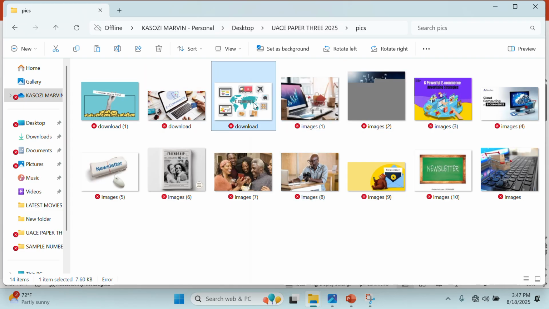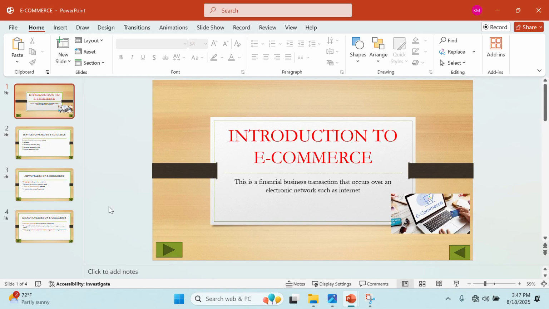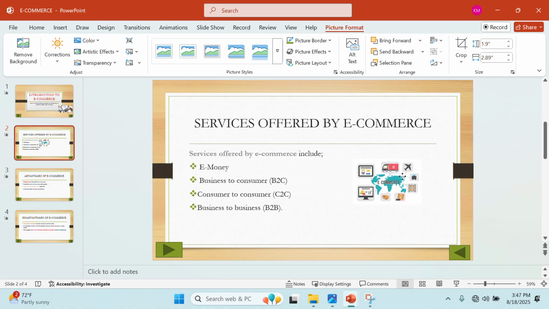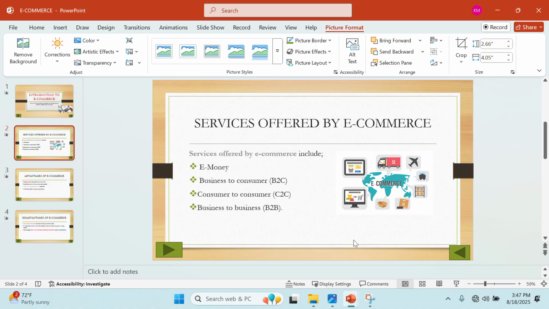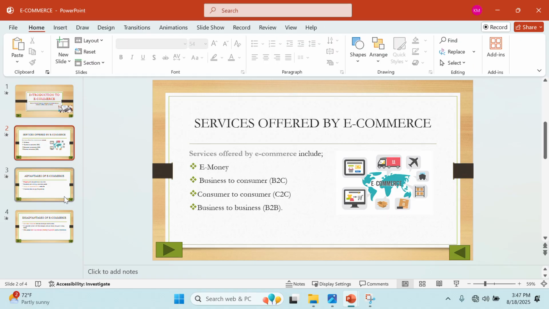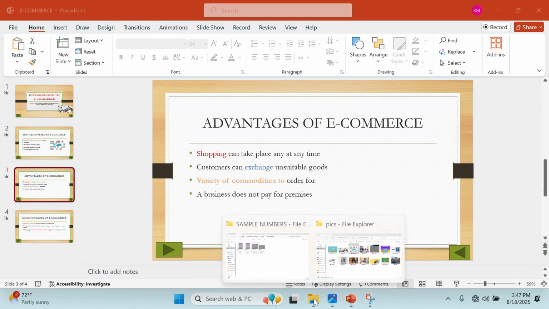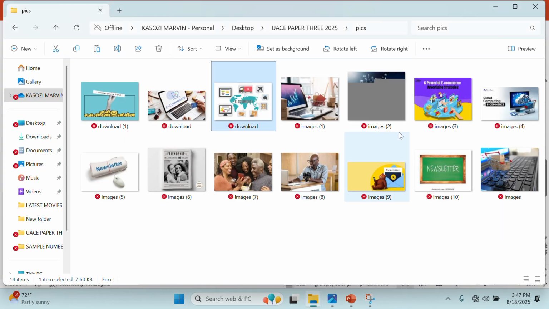So I can copy this as well, Ctrl C, and then I go to my presentation, maybe the second slide, and I paste it there. I can just put it on the top, and then I adjust the size so that it really fits in my presentation. There are a lot of pictures in my support material.